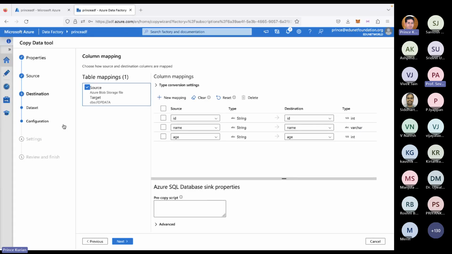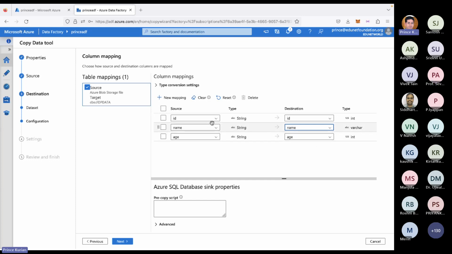So the ID field from the CSV file should be stored here. The name column from the file should be stored in the name column in the SQL database, and age should be mapped to age.